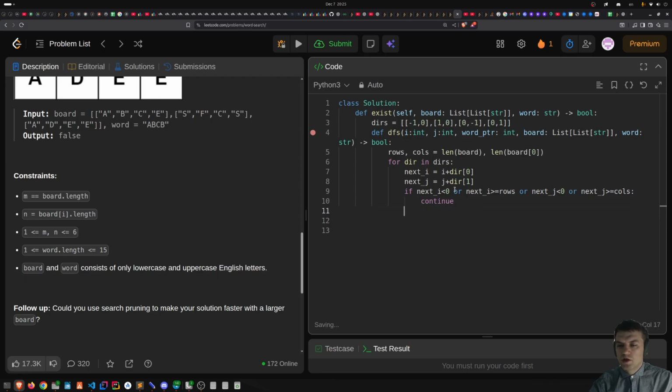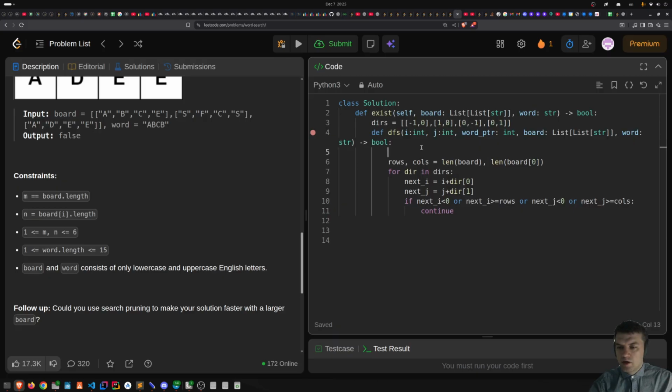Otherwise I need to check if the character at next i, next j is matching the word at the next pointer.